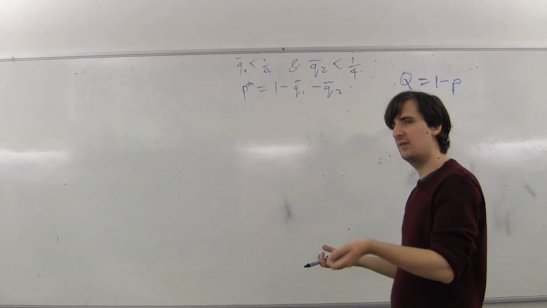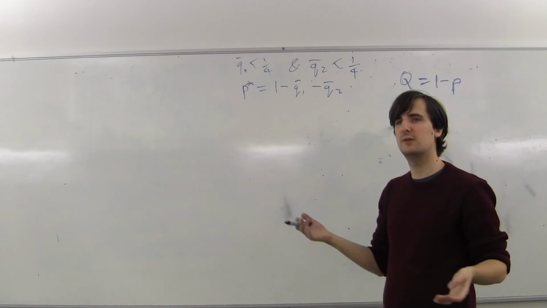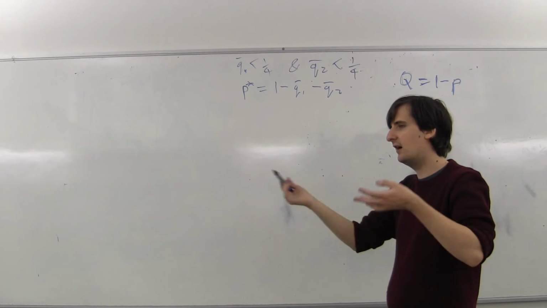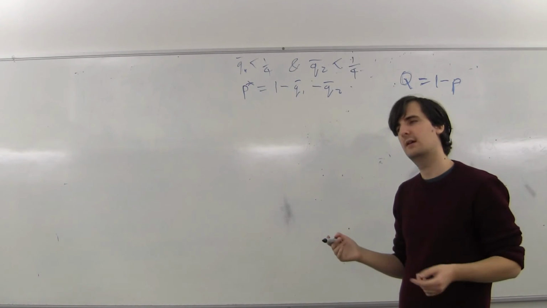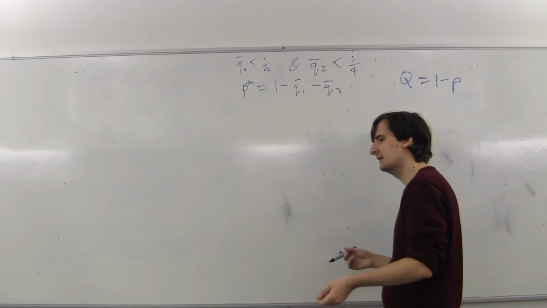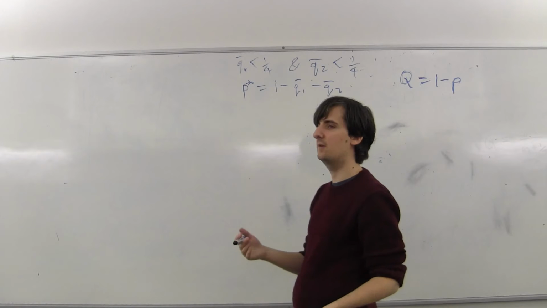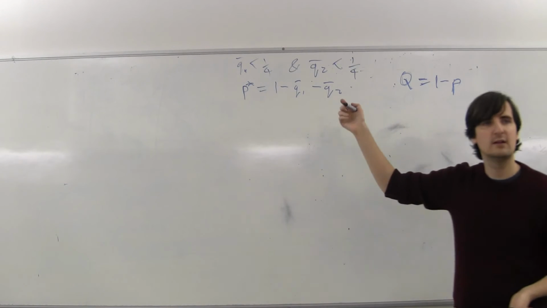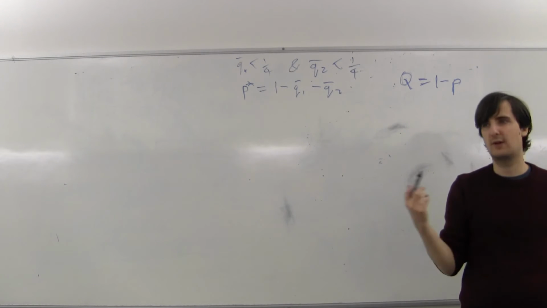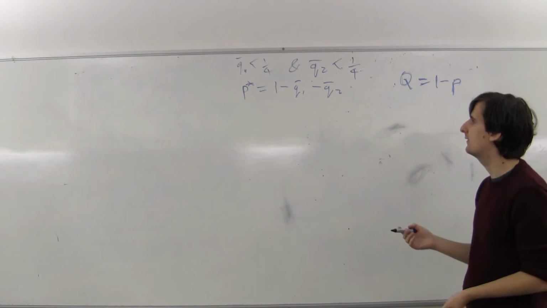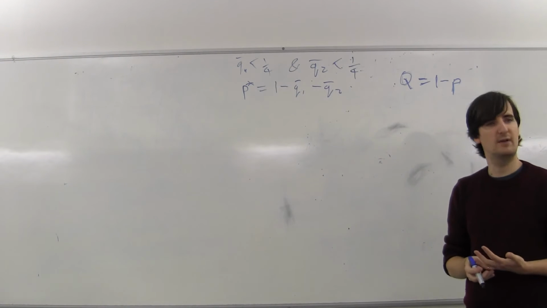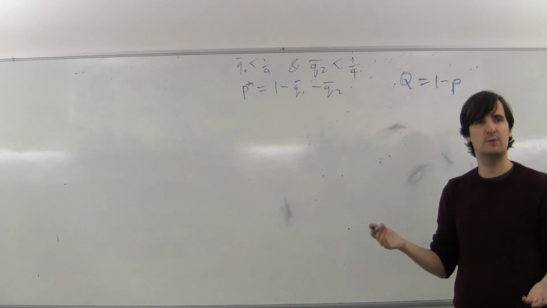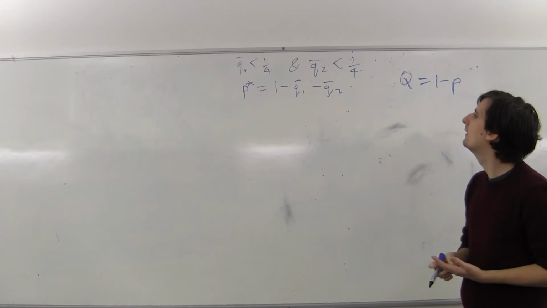So if one firm reduces its price, it now has more demand, but it can't sell more than its capacity, so it can't actually sell any more units. If it reduces its price, the quantity it sells stays the same, namely at its capacity, but the price falls, so profit must have fallen. So firms don't want to deviate down. They don't want to cut their price. So the question is, do firms want to increase their price?